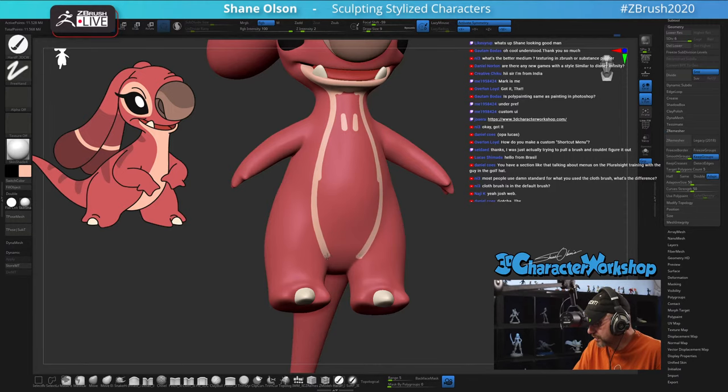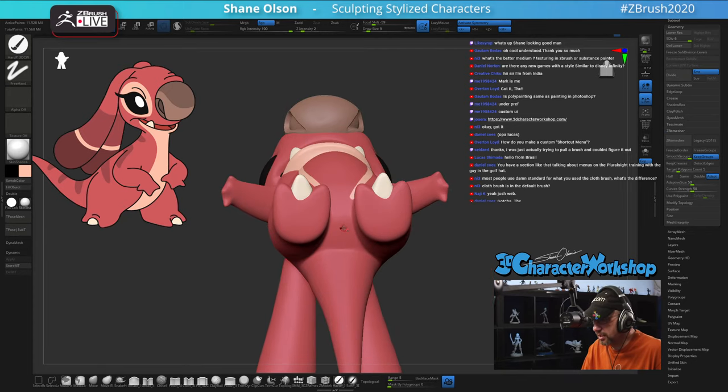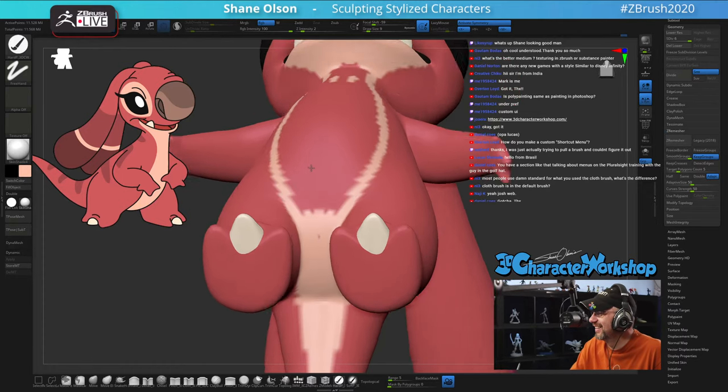So then I'll just come back down in here, and then I'll probably end it maybe down into the tail a little bit. Like something like that. Whoop. I like to make sound effects when I'm doing this stuff. It helps.